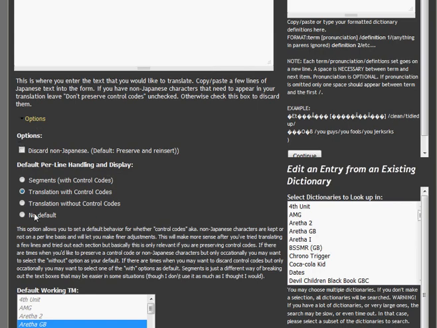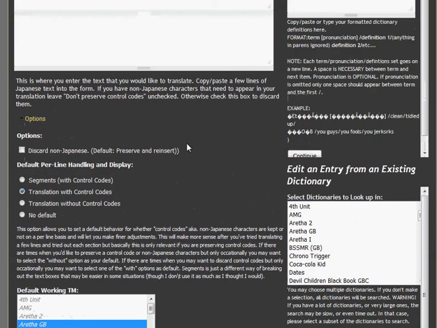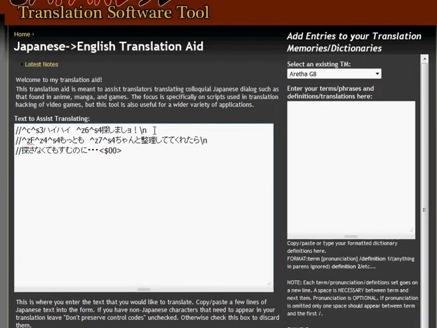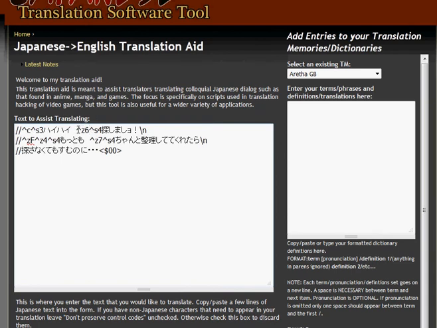What I'd like to show to start with is these options here, and explain a little bit about what these mean and how I've conceived of the way this text is processed. A lot of that has to do with the kind of text I deal with a lot, which is very similar to this. We have Japanese interspersed with a lot of control codes, formatting codes for triggering different things, and explicit line break characters, and comments and characters and all kinds of stuff in here.